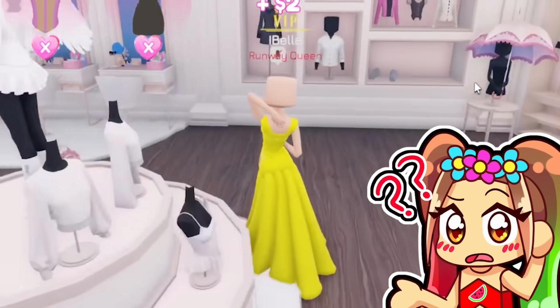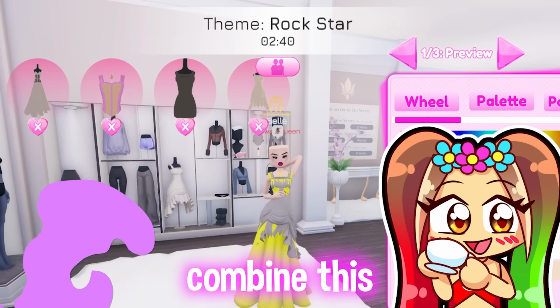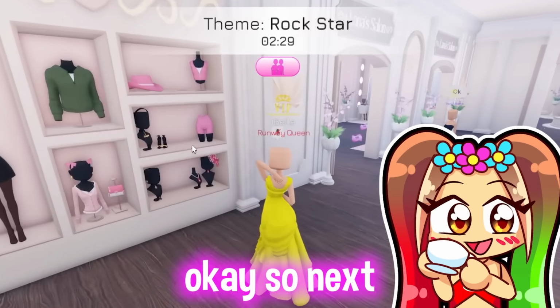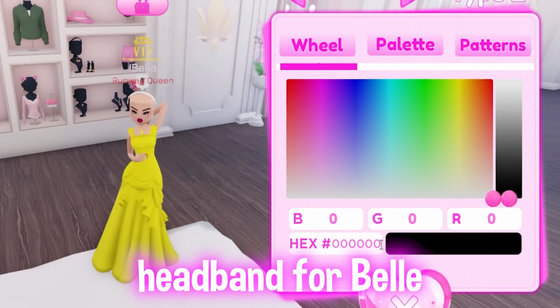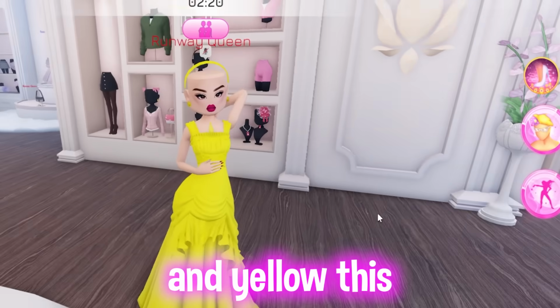Wait, where the heck is it? The Mean Girls top. Bro, I hate when I get lost. Oh wait, okay, actually I'm gonna combine this. I'm gonna combine so many dresses for this theme. Let's go. Slayed. Okay, so next I need a yellow headband for Belle. And then I'm also gonna get yellow this. And yellow this. There we go.